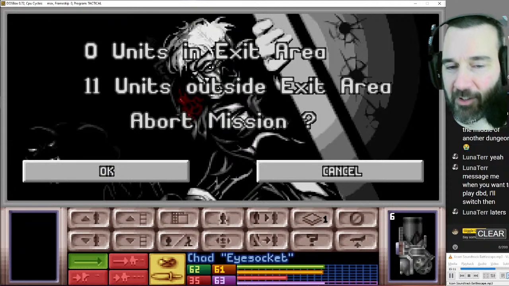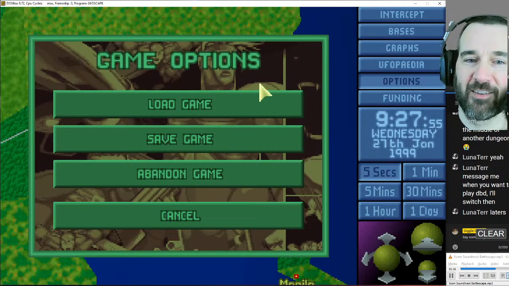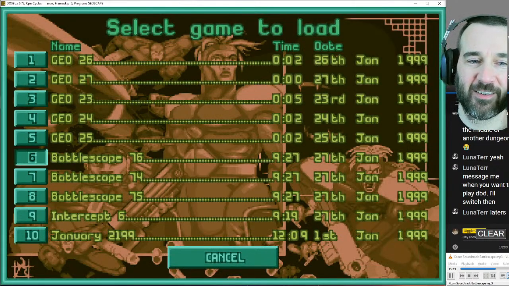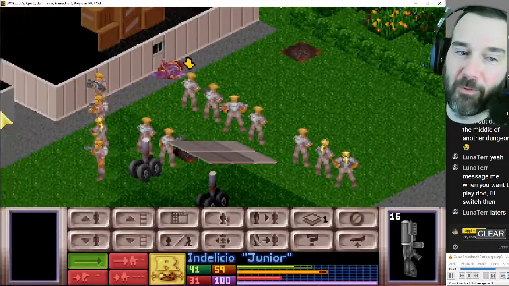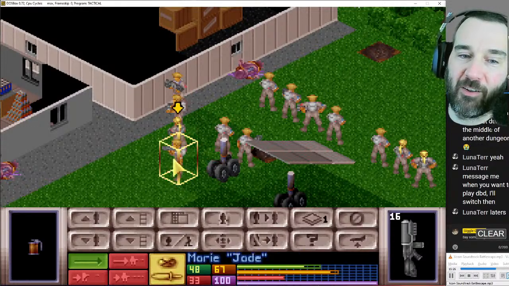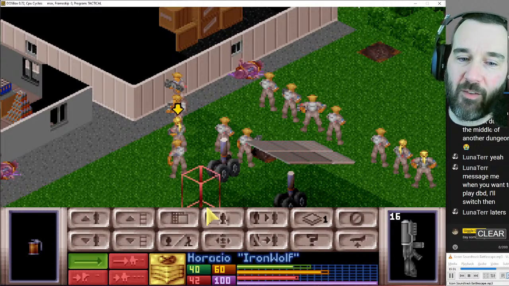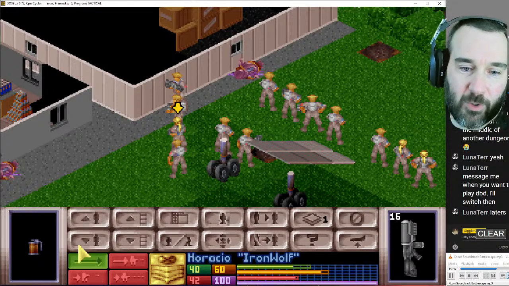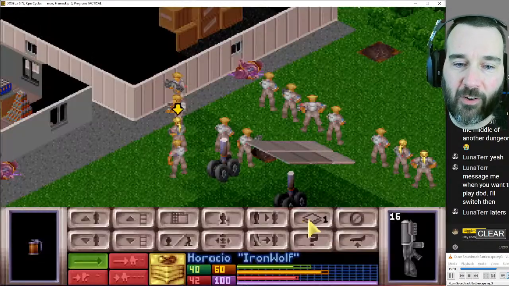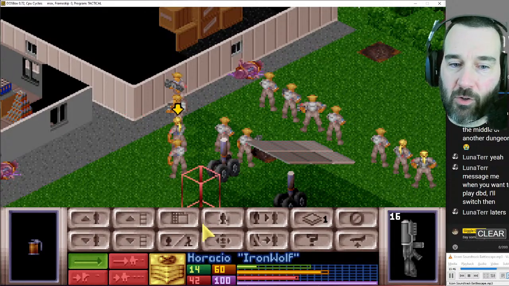Let's try that again, shall we? That grenade was devastating. No thank you. It is possible it's unavoidable, but we're gonna maybe take another try at that one. Let's see. We don't have any. We do have a ratio with a smoke grenade available. So let's do a team maneuver here. Yeah, we're gonna prime it. Drop it.